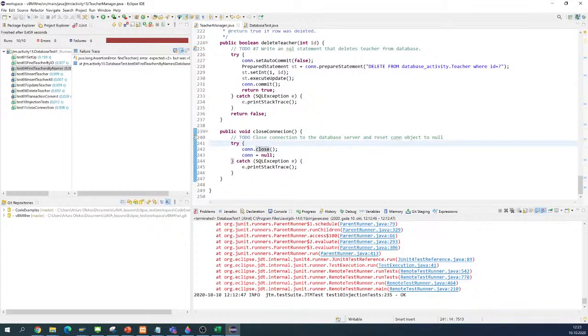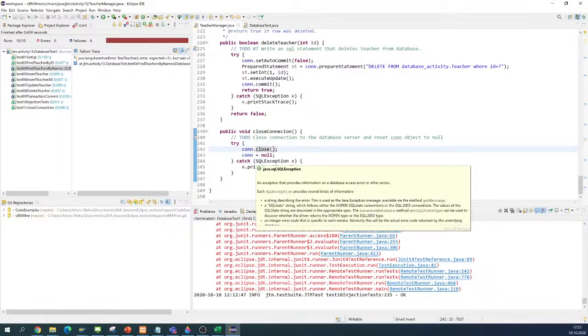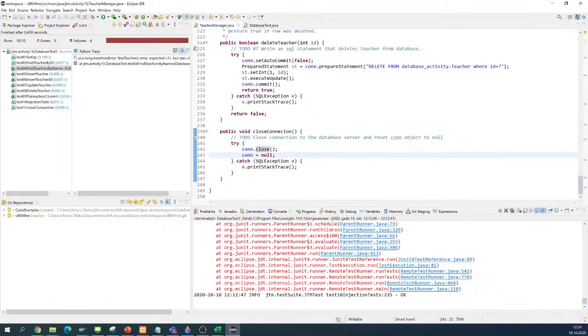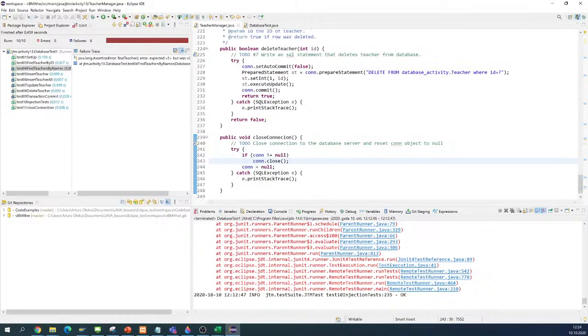Here I need to close the connection. Initialize it to null. And please also check if connection is not null at the beginning, because if you try to access the connection which is null, then you'll have null pointer exception.